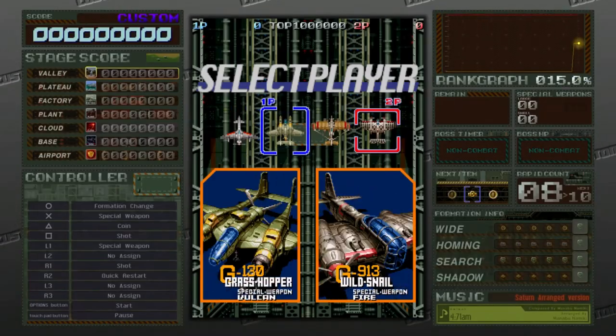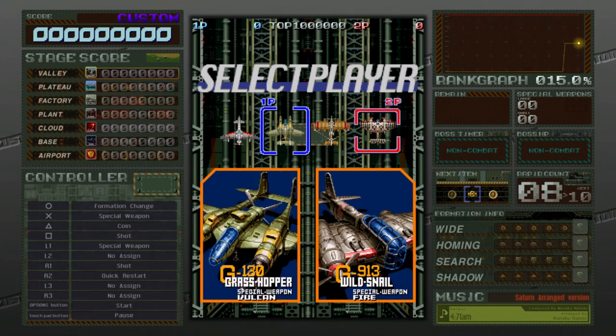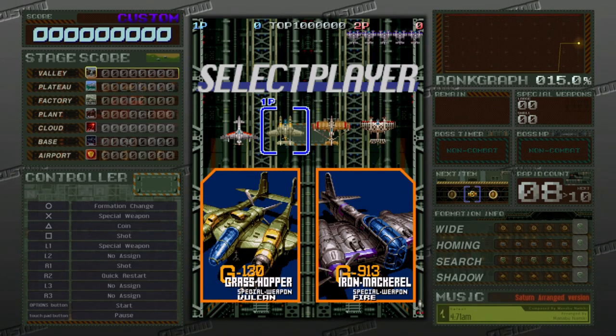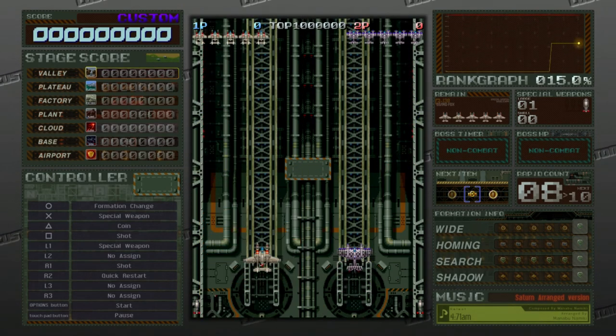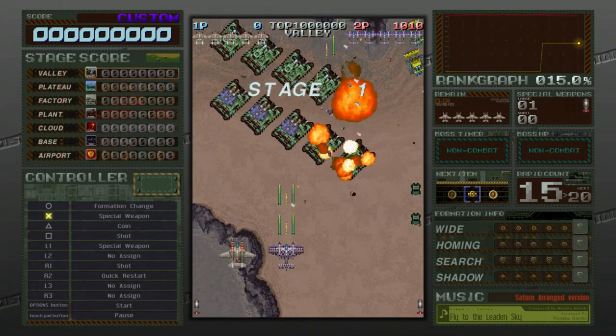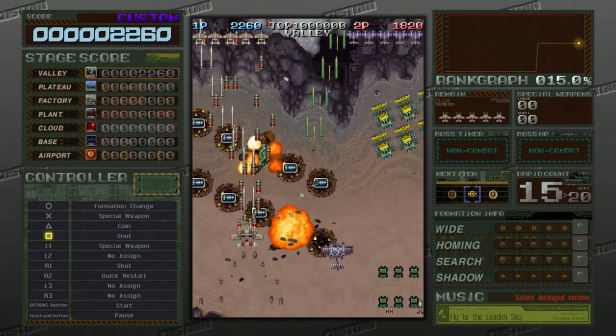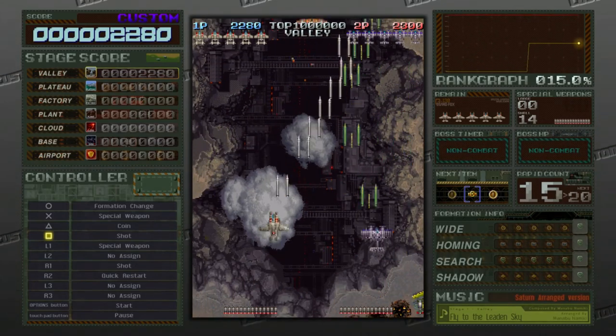All right, let's see how far we can get on apparently three credits. That'll make a good sized video, I think. Yeah. We'll have to cut some of these. We'll just have to see. Alright, so now we're essentially playing the Sega Saturn version since we chose the Saturn Arranged soundtrack.